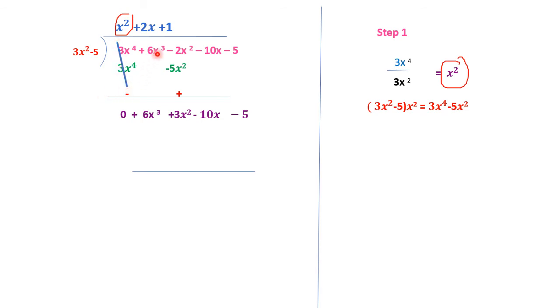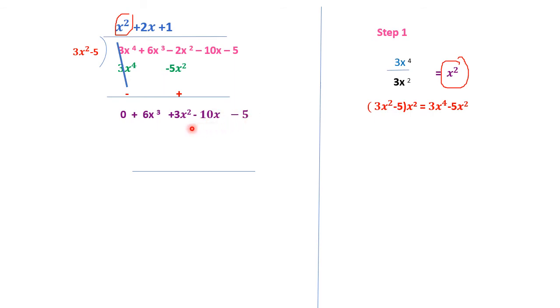Now what about the second term? Nothing is below the second term, so it will come as it is over here. And watch the third term. Minus 2 plus 5. Now why did I say plus 5? We have changed the sign of the coefficient minus 5, and on changing the sign it has become plus 5. So minus 2 plus 5 is plus 3, and the term is 3x squared. Then the other two terms are brought below as they are.